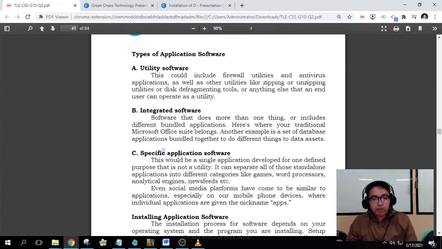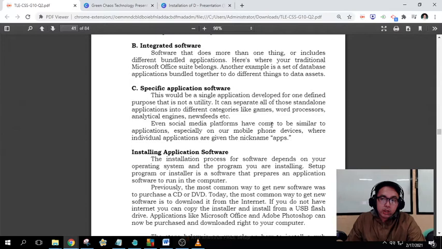Ang purpose naman ng specific application is for the end user na meron siyang specific purpose, not utility. Okay? So halimbawa, sa computer, Microsoft Word, isa yun example ng specific. Pero pagka marami sila, yung nakabundle sila, so integrated software yon. Okay? Halimbawa, nag-install ka ng pang-edit ng video, nag-install ka ng Filmora. Pagka-install mo yung Filmora, so that is an example of specific application software. Kasi ang purpose niya lang talaga is mag-edit ng video.